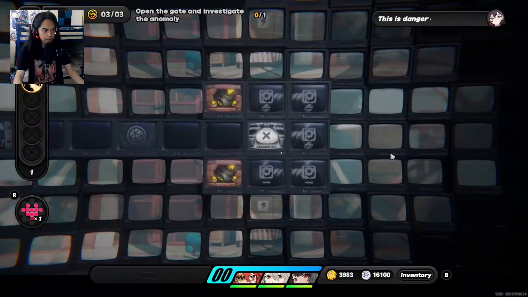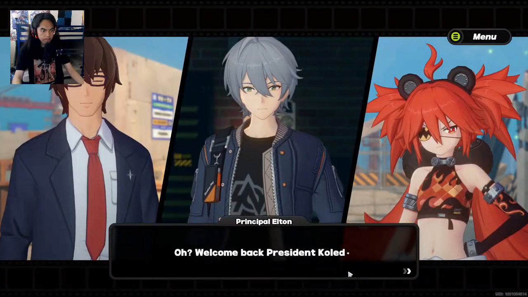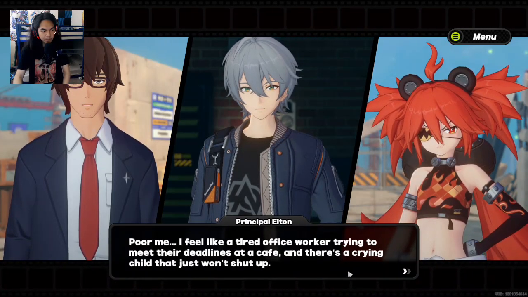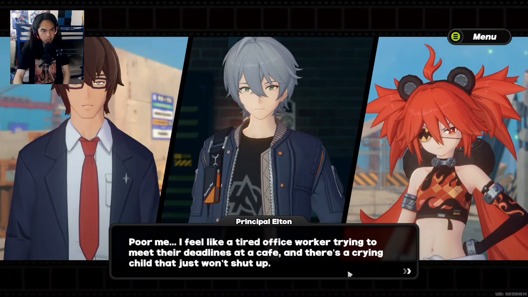You find the principal? This is dangerous. Stay close. The president! What are you doing? Oh, welcome back, President Koleda. Oh, poor me. I feel like a tired office worker trying to meet their deadlines at a cafe, and there's a crying child that just won't shut up.